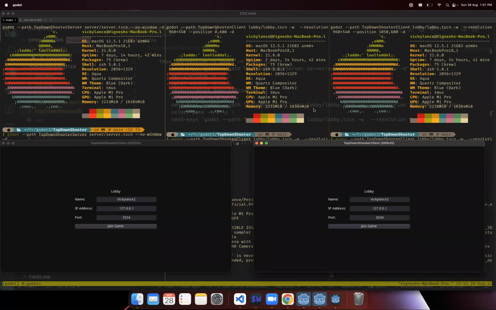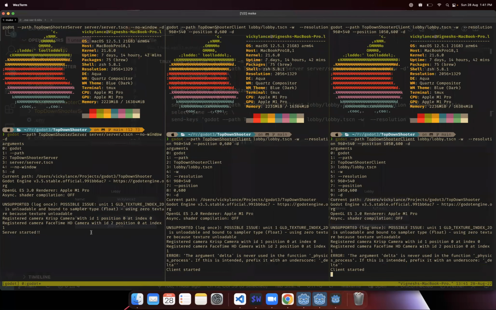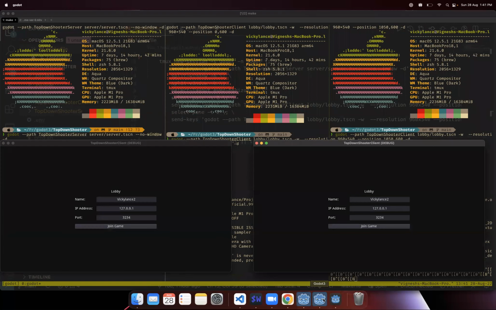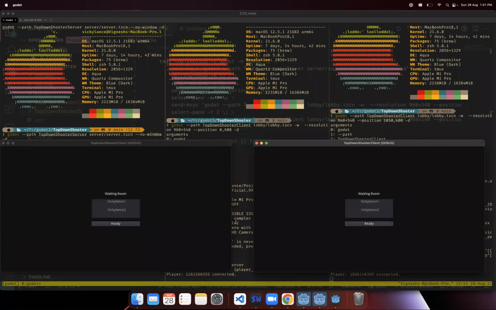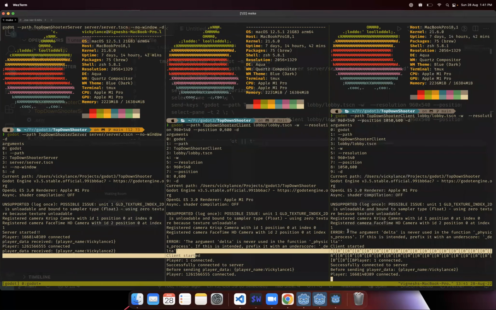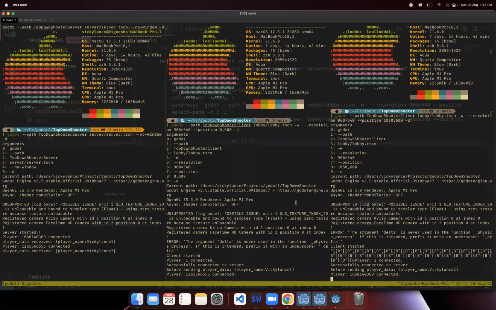So it just created 3 sessions, and all the 3 sessions have the debug logging happening in the background, and we also have both the clients running, and we can just start testing whatever we want to do. We can just start joining, and as you can see, the logs are happening in the background. You can see the server logs, each of the client logs, and the other client log as well here, right?